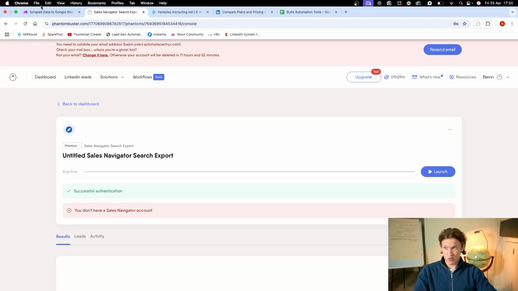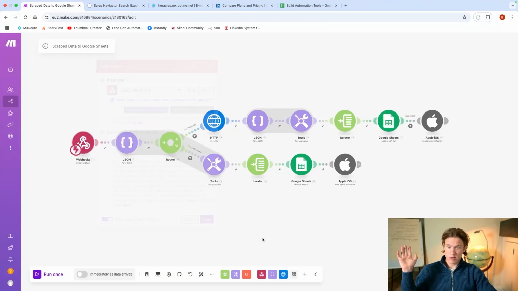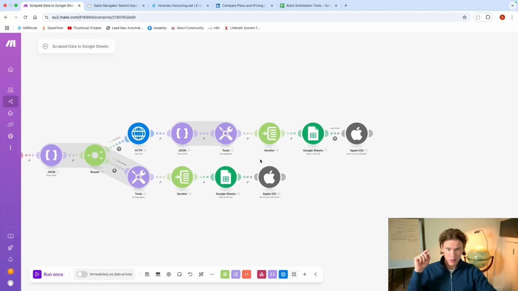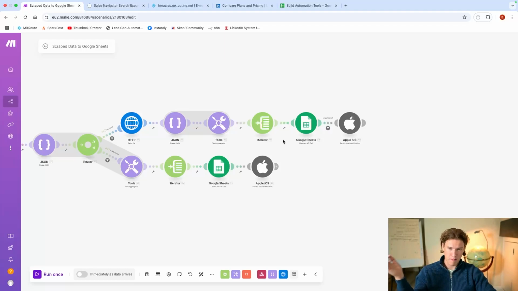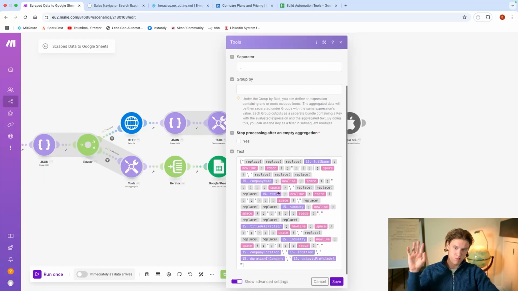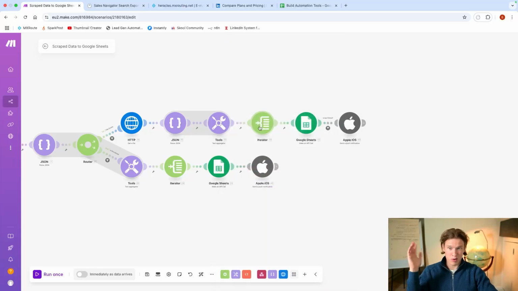Then once it's finished running completely autonomously, it will send all the data to here. We'll parse it, we'll download the file, and we'll then add all those leads in one operation, making an API call, doing a bulk import or a bulk append into Google Sheets. So you'll have a Google Sheets with the right headings and it will just append it all in there. You'll have to do a bit of, I say coding, but obviously it's no code.